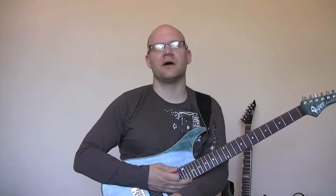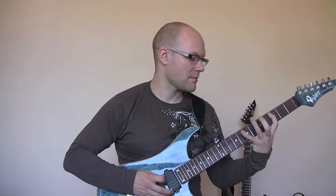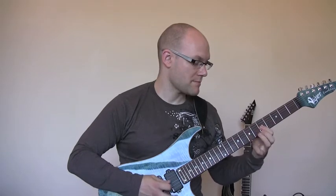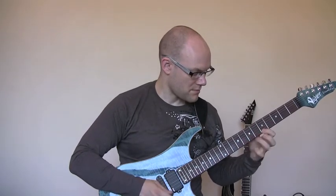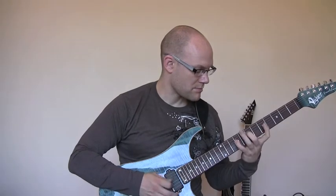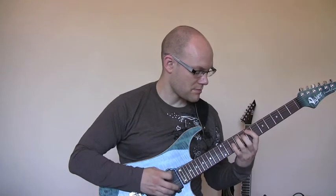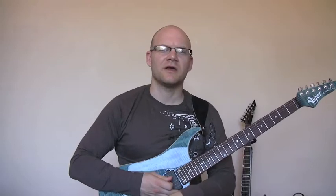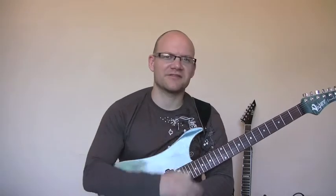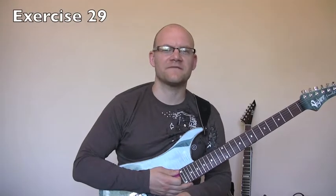So that's your modes for you and the pattern. Also you can play any of the shapes that we did. If you want to put all of the variations that we did on the major scale, you can apply them to this extended framework. The pentatonic scale has five different shapes.